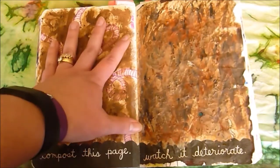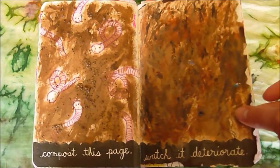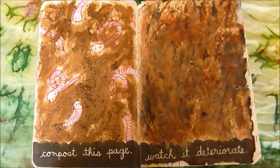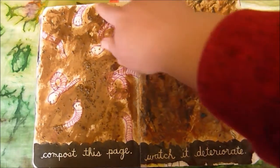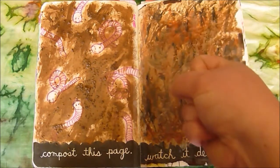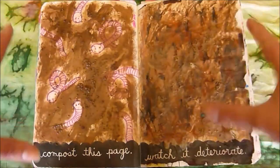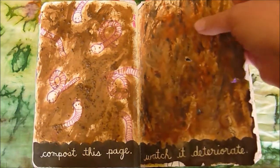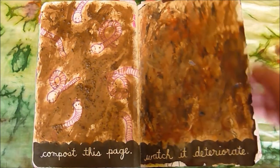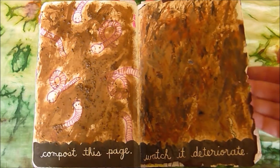So this would have been the before, and then this is what I did for the after. I did tear this page out and did a tea dyeing on it, so the page underneath is a darker brown than the parchment color it started as. I also crumpled it up, laid it out and ironed it — crumple, crumple, crumple, iron — a whole bunch of times until the creases and wrinkles became more defined. I wasn't quite satisfied, so I ripped out some little holes to make it look like worms had eaten parts of the page.